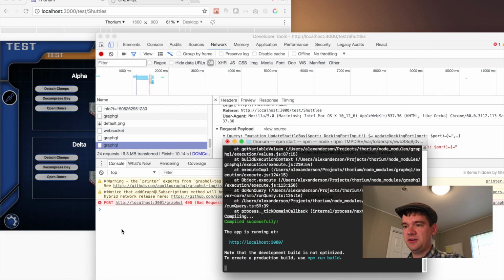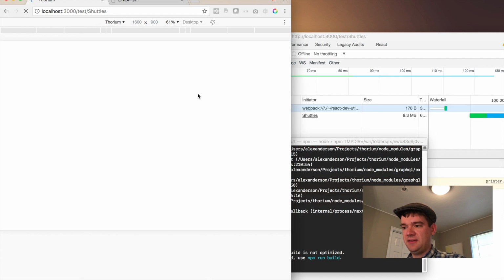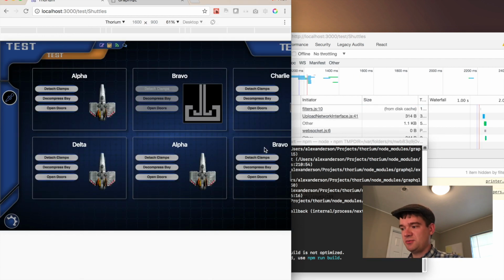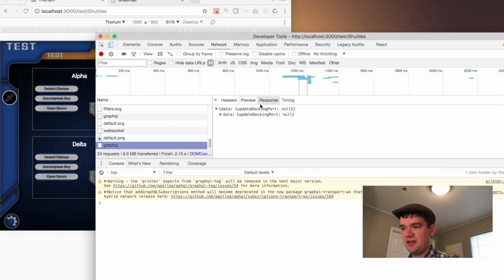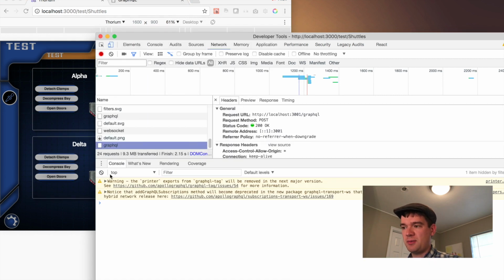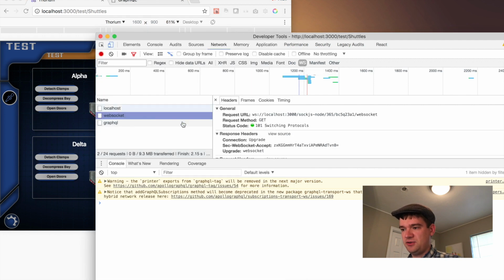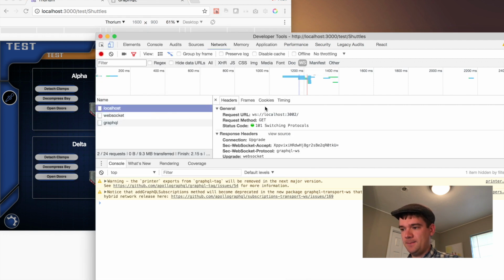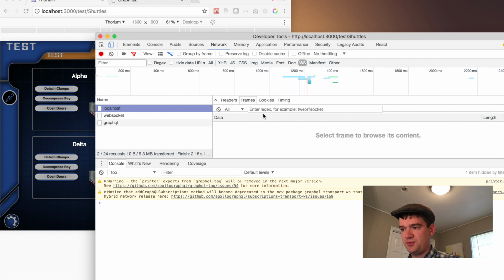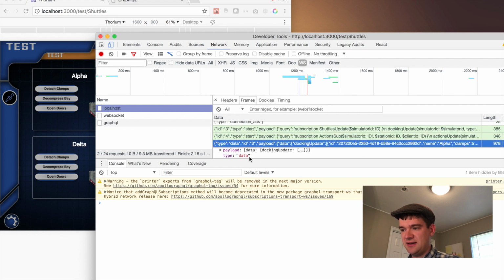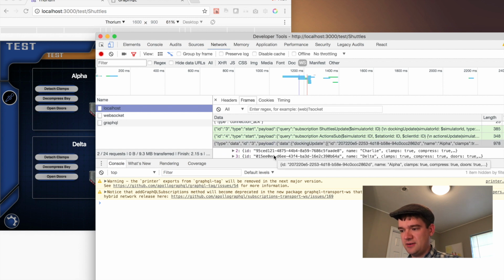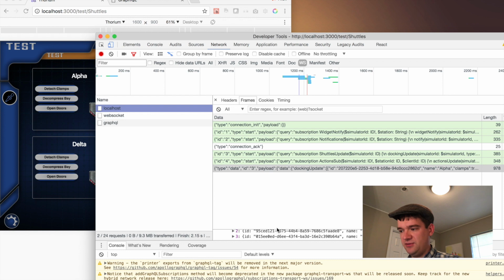So now if I come here, refresh that, and hit that, it plays our animation, which means that our GraphQL mutation went through properly, returned nothing, but we know that it returned properly because of our WebSocket, which we have right here. If I browse through the frames here, we've got this docking update that tells us that there was an update to one of the docking ports for the clamps to be false.